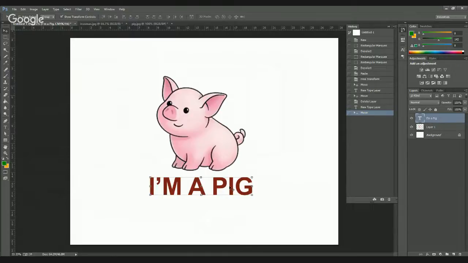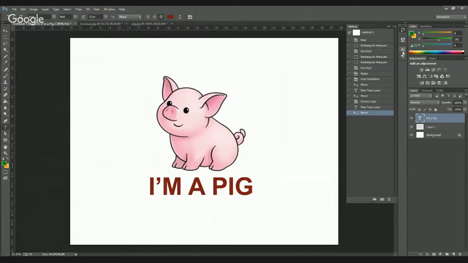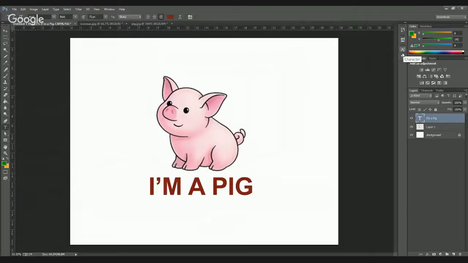For the text also, if you currently select the text button, you can select the text. Then if you click on this one, the character panel, you can see it here again: Window, then Character, if you don't see it at first. This is the character panel, the one with the A with the bar beside. Click it, there are other options.